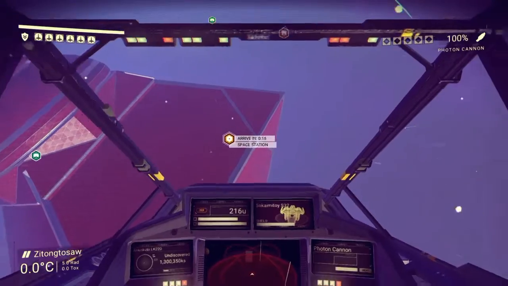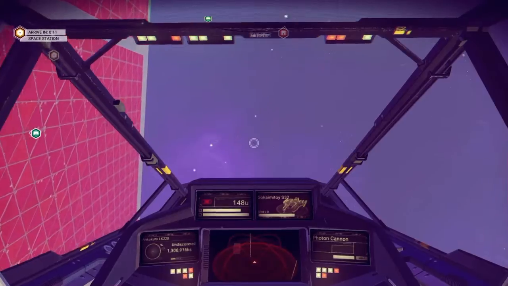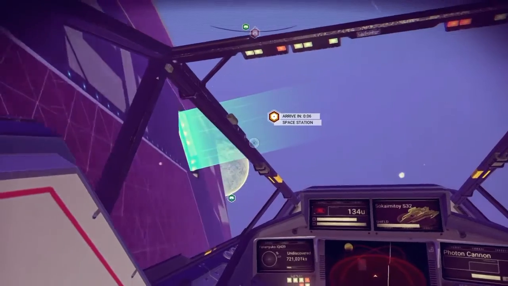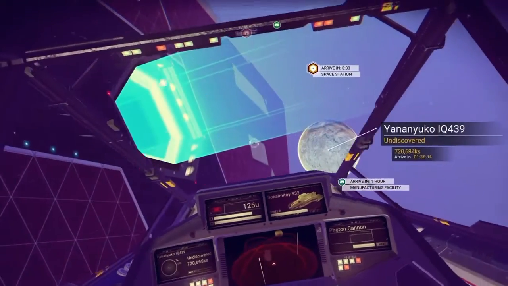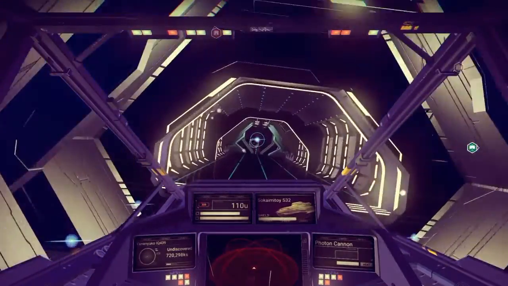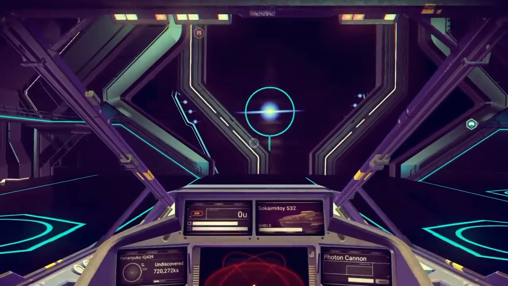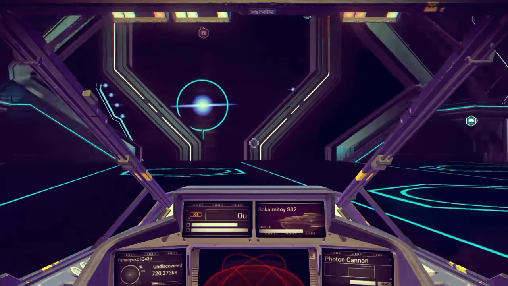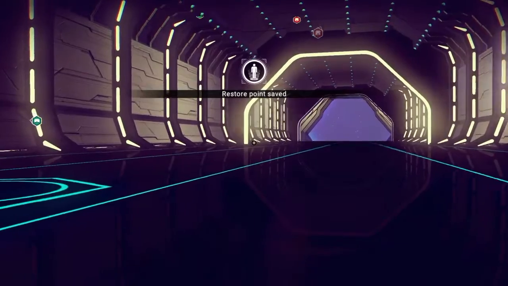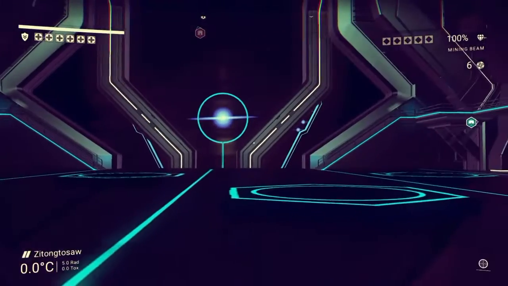Let's check out the space station first. And I guess we'll just land on a planet. Maybe he just didn't upload anything. Maybe he just got to the system and hasn't done anything since. Got my exosuit maxed out, so there's really no reason to go in there.